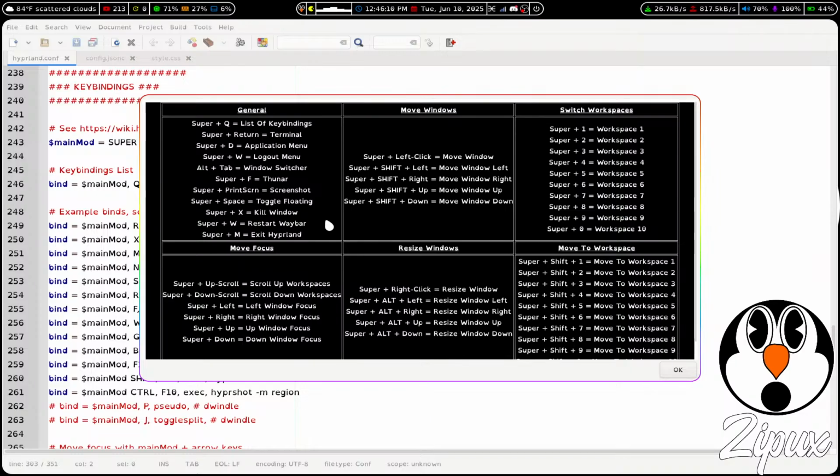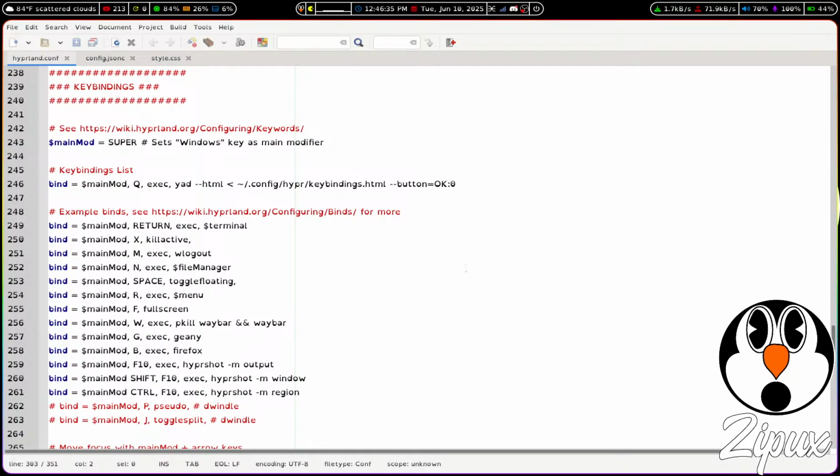For example, I have Thunar set to Super F. I don't even have Thunar on this computer. I would have to switch to Nautilus, and it's now Super N. That's just an example of some work that I have to do. But YAD is great for showing you your key bindings in Hyprland, and when you get done, you just click OK, and you're done.